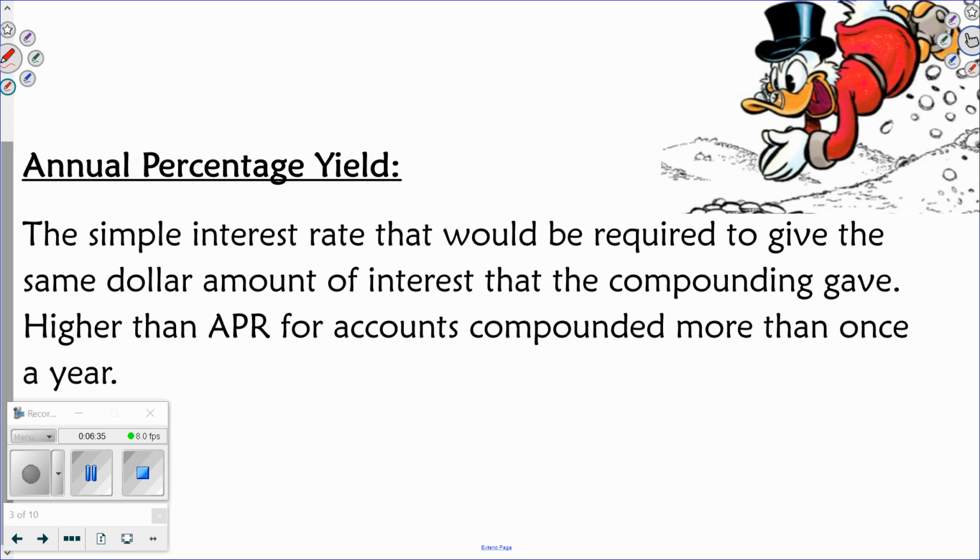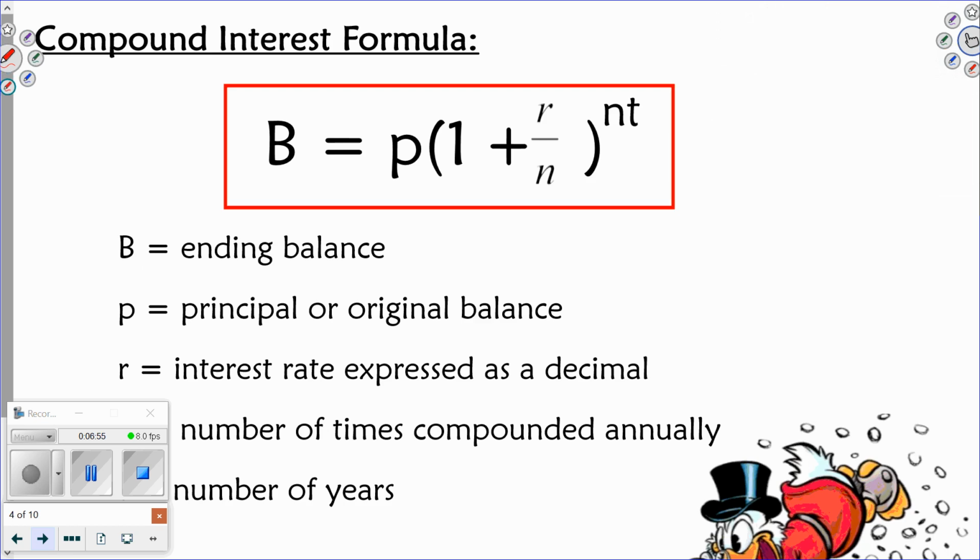Yeah, there's a formula. How easy should it be to recognize when I'm asking you for the APY what formula to use? If I say, what is the APY, you use the APY formula. If I don't ask you for the annual percentage yield or the APY, you don't use that formula. So it's just like simple interest. That one should be easy to recognize. All right. The other formula is compound interest, or I changed the wording on there also as the future value of a single deposit. This is your formula.